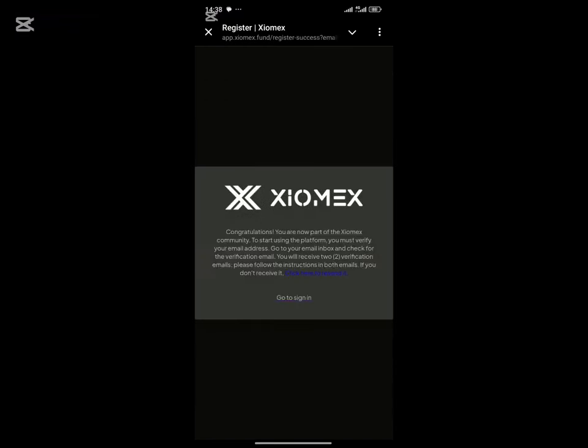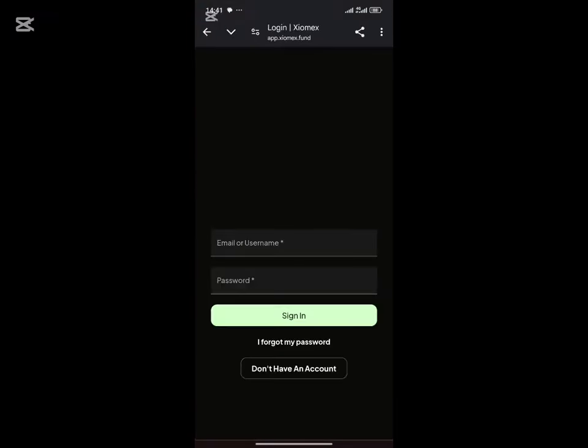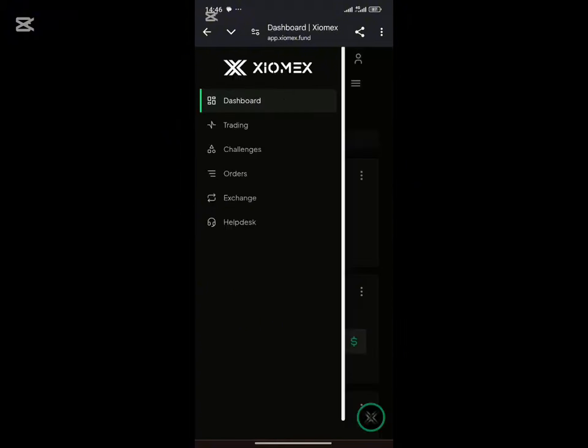After registering, it's going to bring us over to this interface where we are going to be verifying our email address. We click on this right here, as the email was sent successfully. We go to our email, and to confirm our email address, we just click on confirm. Then it brings us over to this place. I'm signed in already, as you can see right here.